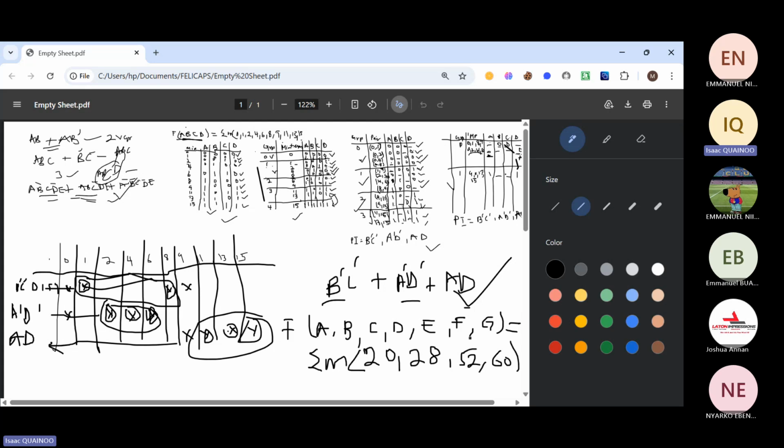Then after that, you group your pairs. Okay. So you are going to find your merged pairs. And after you've merged your pairs, you can now proceed to find the prime implicants and then the essential prime implicants. And then you are good. Okay. So anyone who is able to complete this solution can take a picture and send it to the platform so that it guides the others to also do this.